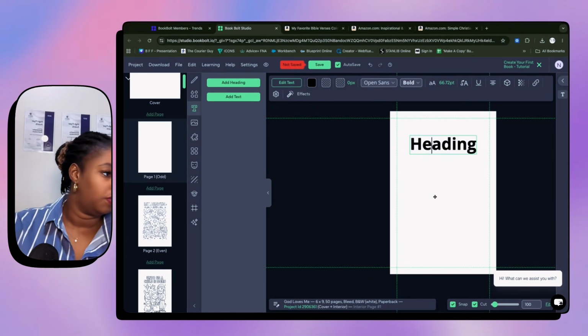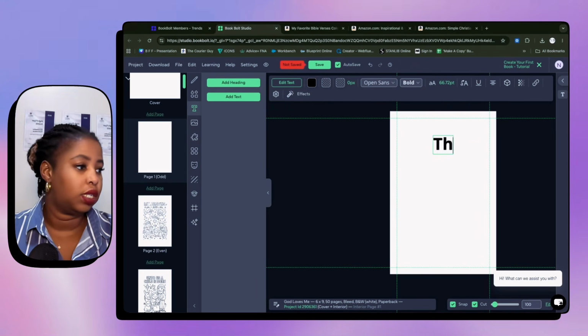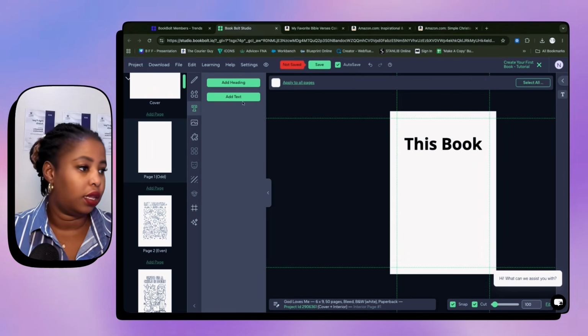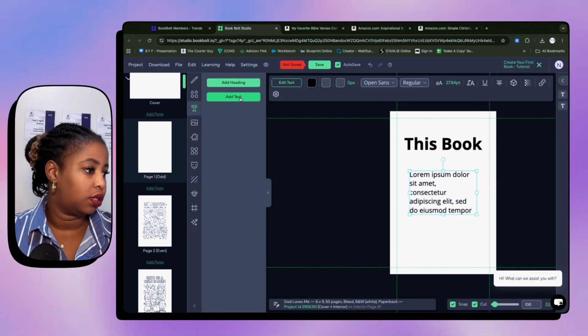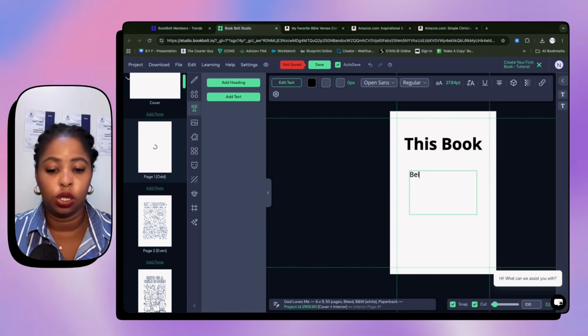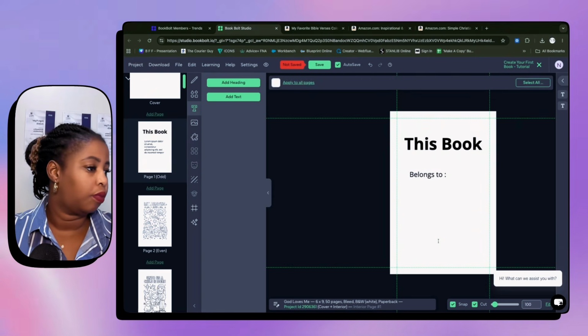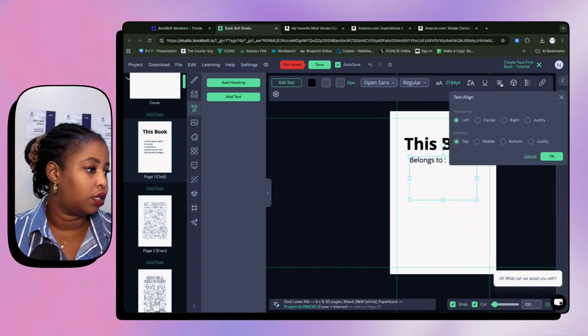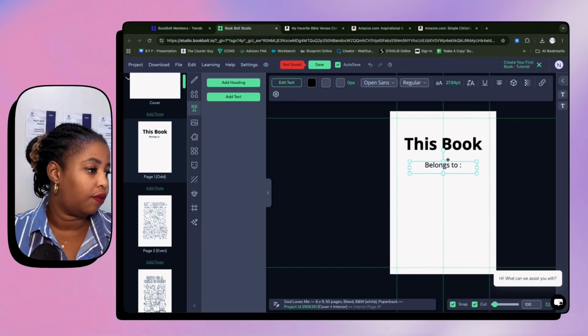Let's just add that text, and I'm going to say "belongs to." Wait, let's put it up here, let's put it in the center. Okay, that should be enough.